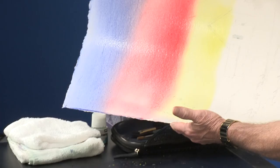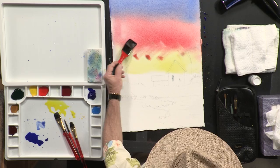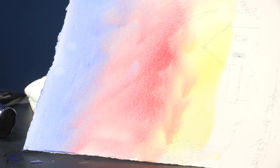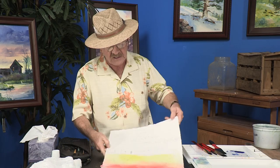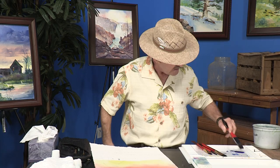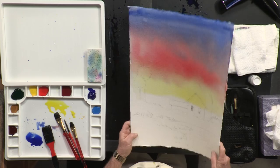I'm going to clean out my brush and just put water on now. I want to come in and just blend some of the red into the yellow and then the red into the blue. So I pulled some of the red down into my yellow here, and I'm letting it all just run together. I'm trying to avoid a hard line. I have red down into the yellow, yellow into the red, red up into the blue, and blue into the red. Nice and wet. Let me put a little more color at the top. And this is exactly how I got this effect in the sky.